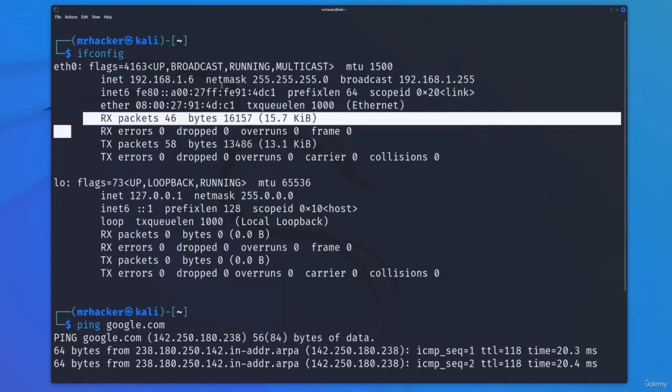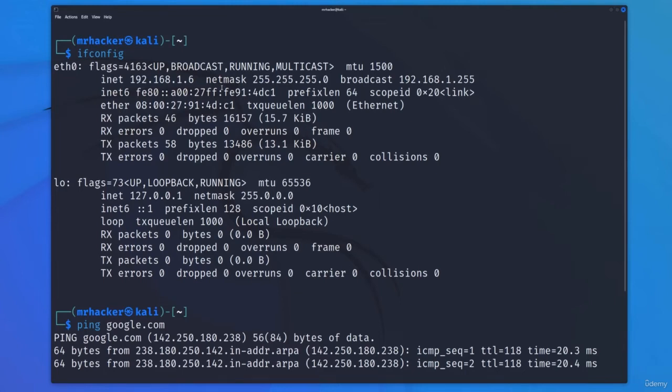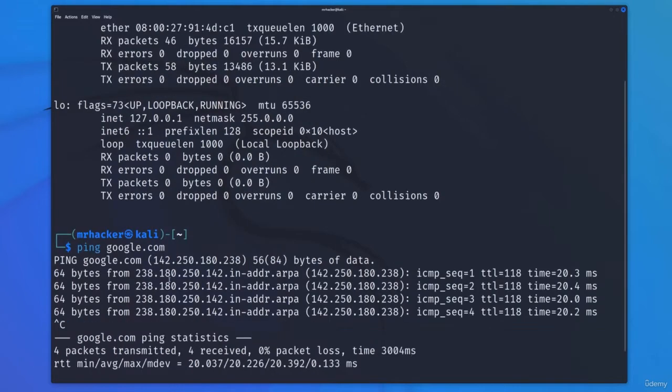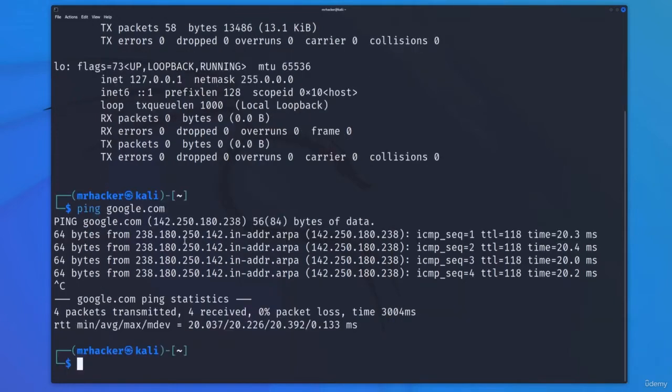If both of these also work for you, feel free to continue and you can skip the rest of this lecture and just move on to the next one. If your Bridged Adapter, however, is causing some issues, whether that being your IP not being present here, or you not getting any packets back from Google or any other website or IP address, then we have to change our network settings.